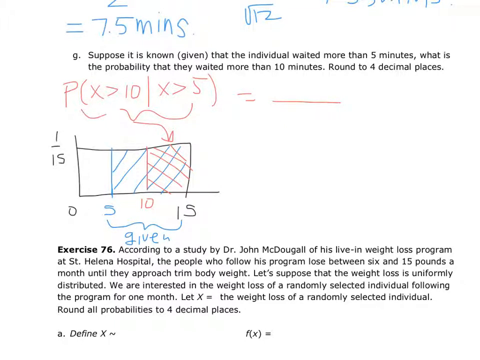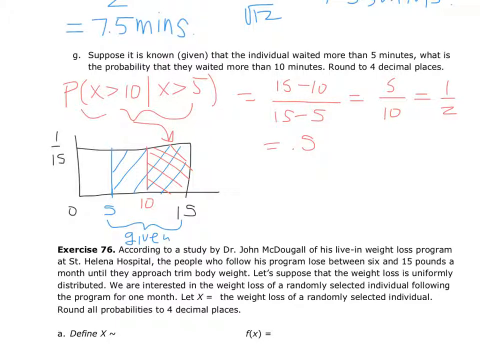Okay, so now we're shrunk down to 10 from the 15, and we are going to use that in the denominator. So we can think of that as 15 minus 5 in the denominator, and in the numerator we have 15 minus 10. Instead of using 1/15th, we're replacing that by using 1/10. Dividing by 10 is like multiplying by 1/10, and the difference between the 15 and the 10 is 5. So we get 5/10 or 1/2 or 0.5 for that probability.